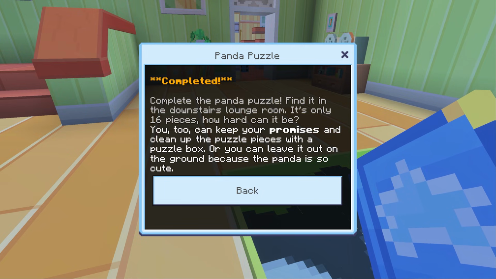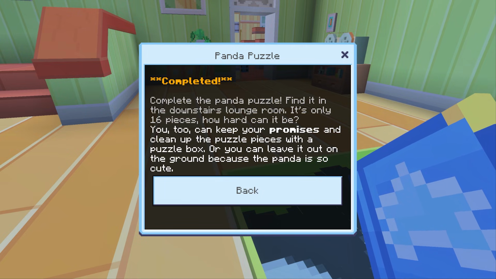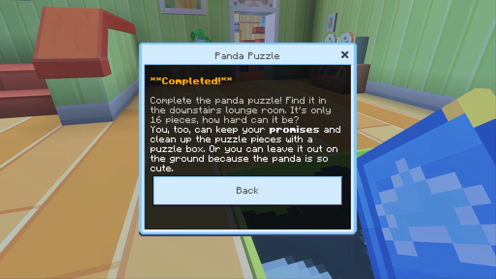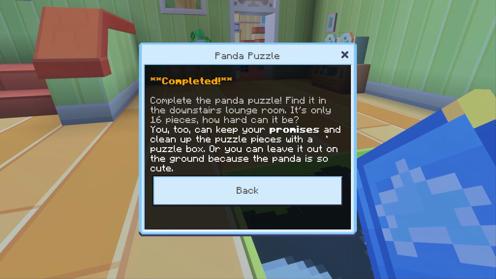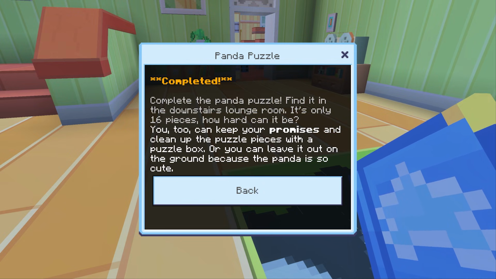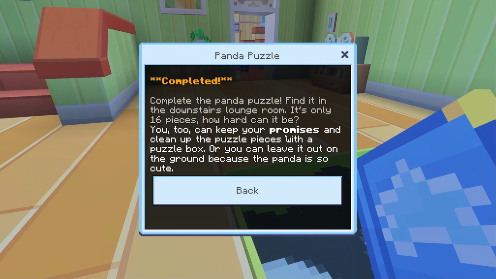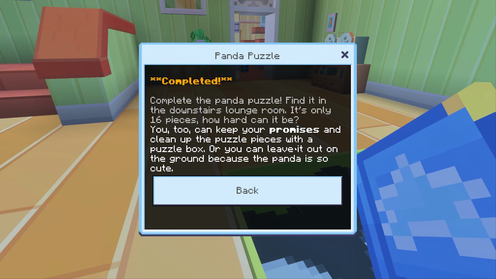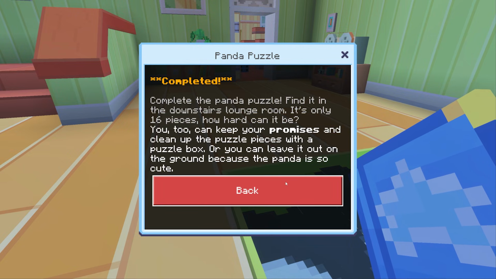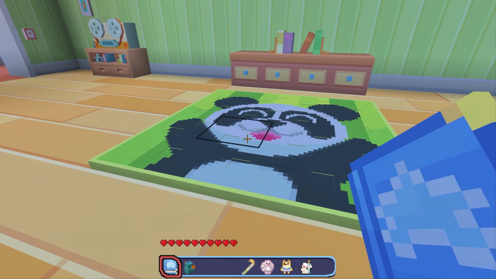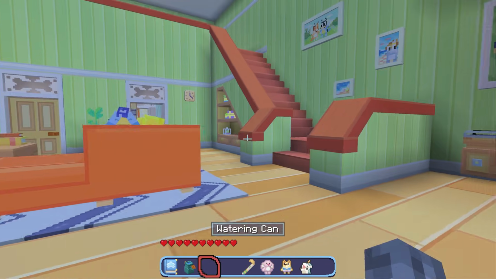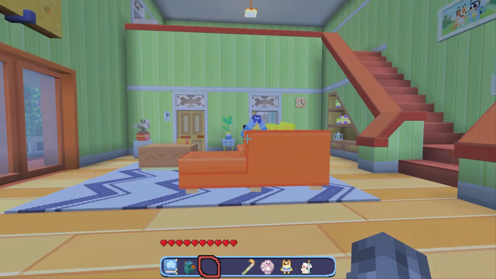So complete the panda puzzle, and the text at the bottom has a bit of information for it, including some bolded text. Now this bolded text actually is a reference to which episode you can find that information in. So this puzzle exists in the episode Promises, which is cool. So if ever you see this bolded text in the activity book, that means it's from that specific episode, which you can go back and watch and then see where we got this puzzle from. Basically, like everything here is from an episode.